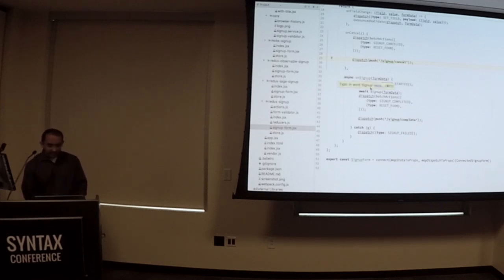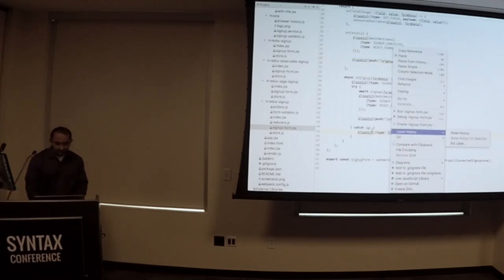In case of sign up, again, I'm dispatching an action to kick off the start of the sign up, so I can do some validation and show some visual feedback that hey, something is happening. When the sign up completes, it could either pass or fail, and based on that, I'm firing actions indicating that it has passed or failed. So that's how a normal Redux component would look like.